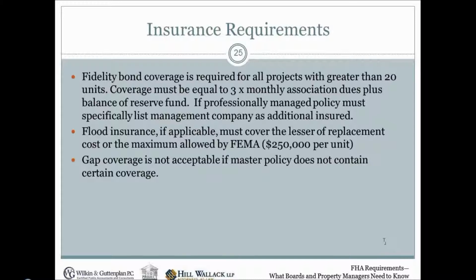If you can't get either of those, one final alternative is to retain a licensed engineer or surveyor to take measurements and document that the lowest floor, including the basement and related improvements and equipment essential to the value of the property. That means if you have an air conditioning plant outside that's lower than the basement floor, that has to be taken into consideration. But if you get one of these elevation certificates that all of that is above the 100-year level, you will not be required to get flood insurance.